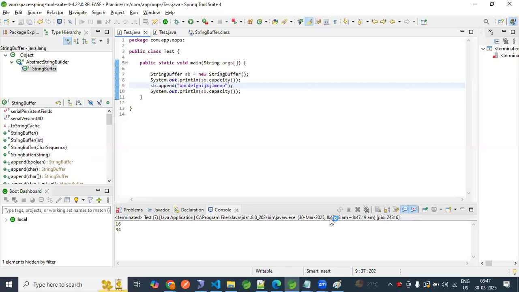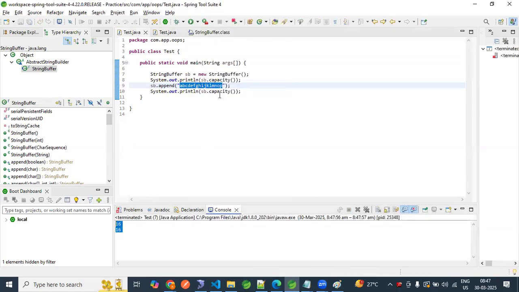Now try to understand, guys. Count it: A, B, C is 3, D, E, F is 6, G, H, I is 9, J, K, L is 12. Any characters, your name, my name, any English, count 1 to 16. Whenever the length is 16, it prints capacity 16 only.